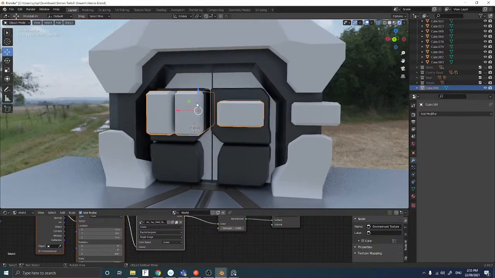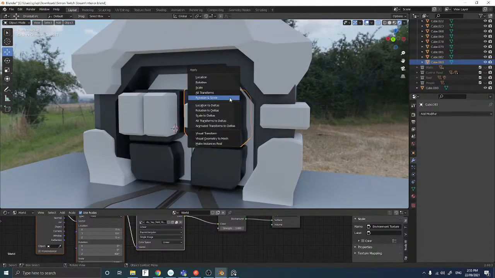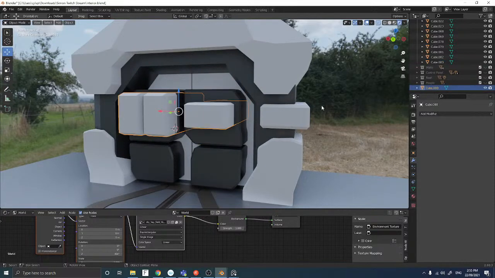Is it because you didn't reset transformations on the object you were cutting into? Yeah, probably. Control A, rotation, all transforms. Well, we can try. Plane.